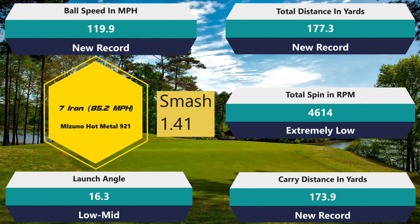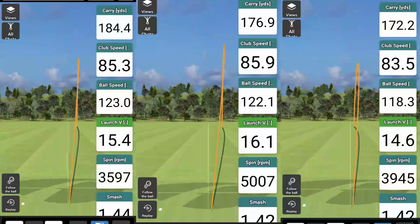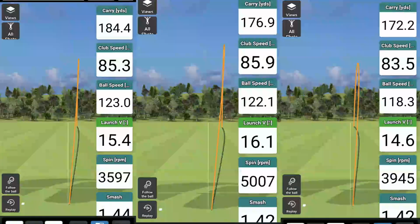4,614, which is really, really low. Yeah, more on that in a second. 16.3, it launched about mid actually. It launched higher than the other two, so I'm actually impressed with that.